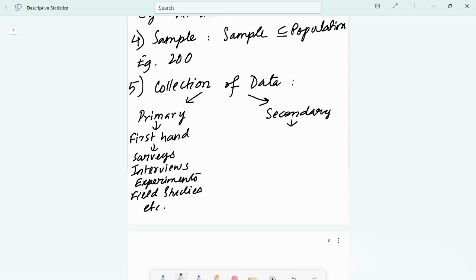Now, coming to secondary data, who collects the secondary data? We are collecting it, but we collect it from someone else. So, what is it? Data that has already been collected by someone else, often for a different purpose, is secondary data. So, what can be the source of it? The sources can be reports, government reports. It can be books, online articles. Company records, and etc. You can take many. For example, you can understand like using rainfall statistics published by the Indian Meteorological Department, right?